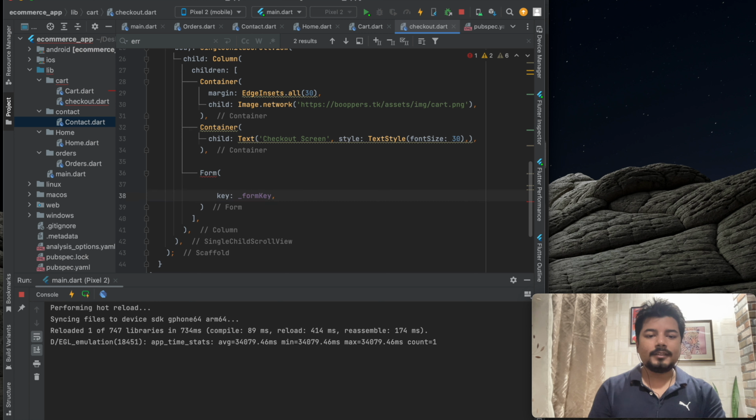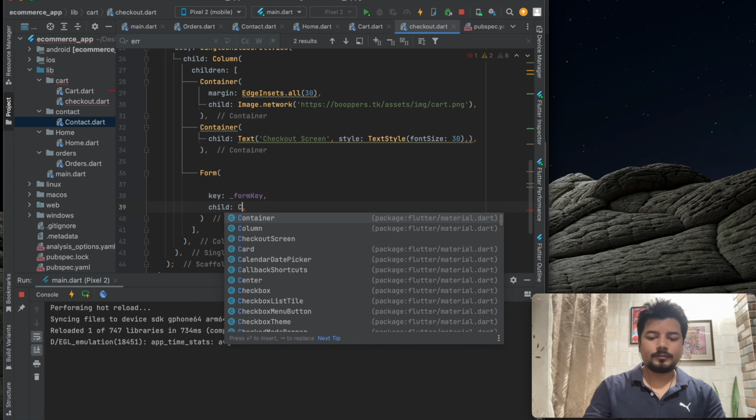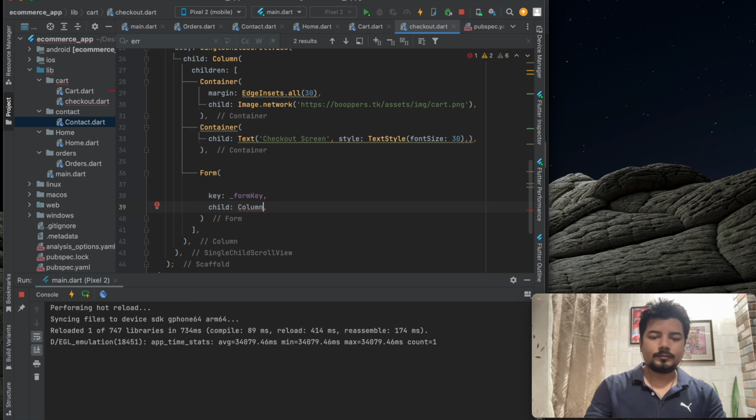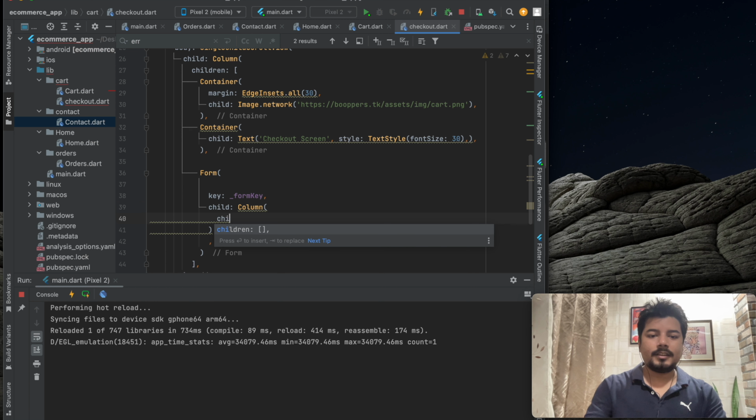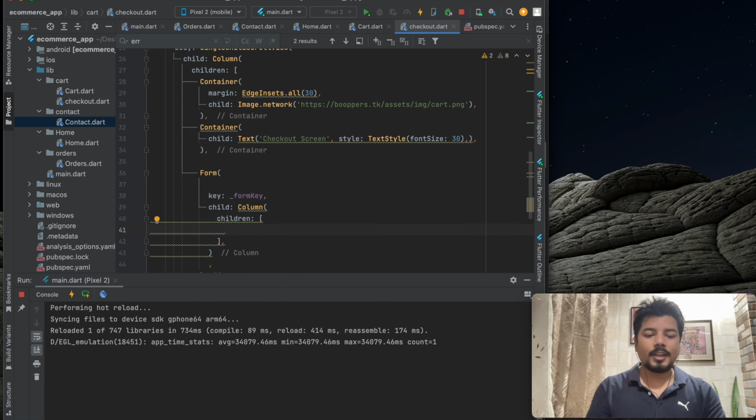Okay, and then child will be column, and here we will write children, and we will be having several children, and all the form fields of our checkout screen will be inside these children.